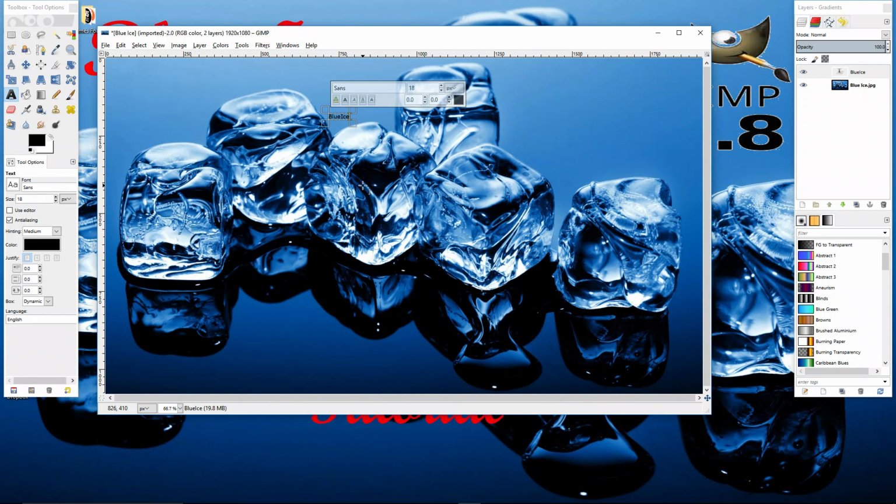Now you're going to say that's pretty small. Well, you can adjust the size of the font by going back over to your tool option in your toolbox till you find the size. There are a few ways you can adjust the size. One is by these little arrows.